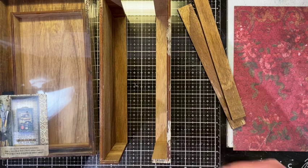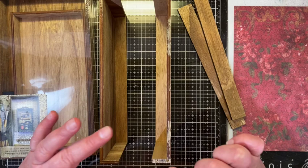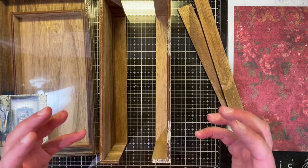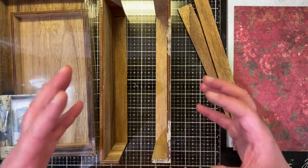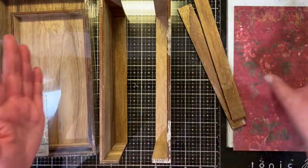I'm also going to try and light it up. And then I'm going to try and do my book binding like I always do for my books and things, since this is going to be on a bookshelf. So I'm going to try and do my book binding.